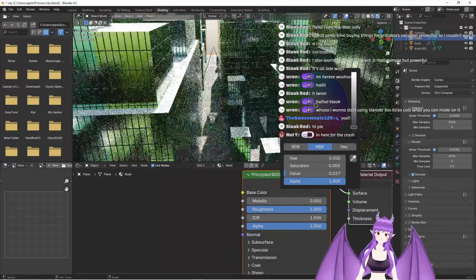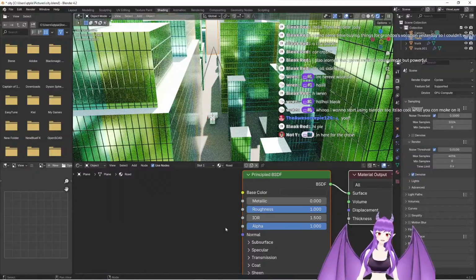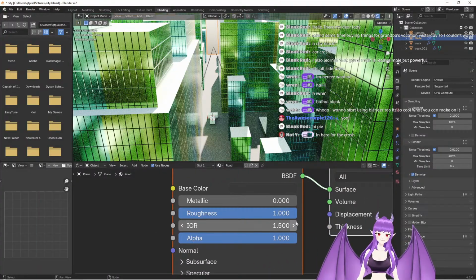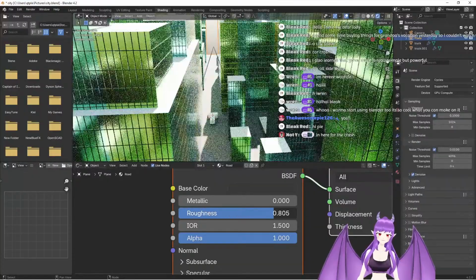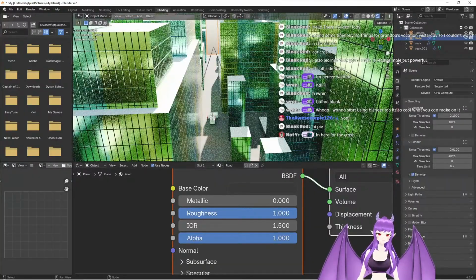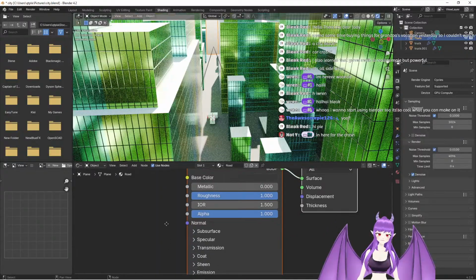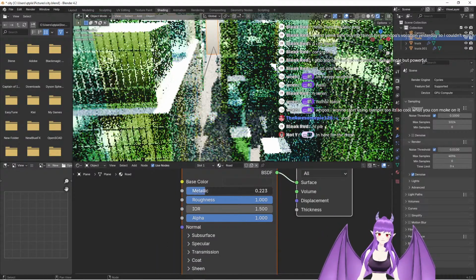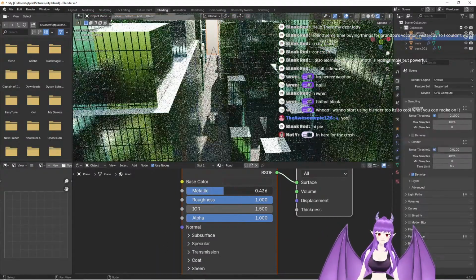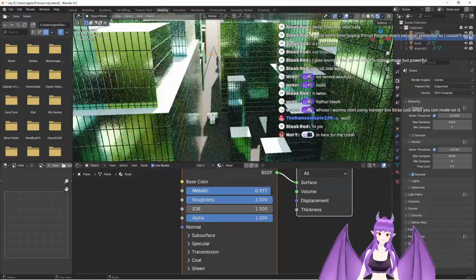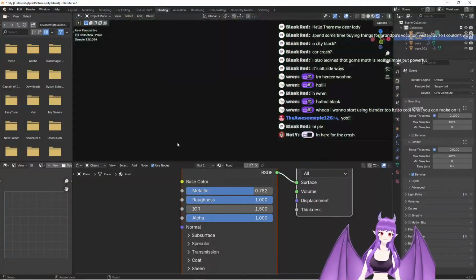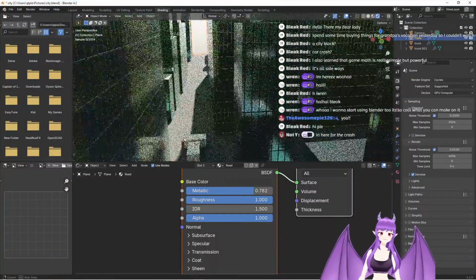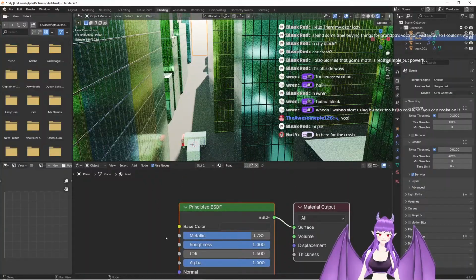It's just the sun's so bright it washes out that color there. Is that a roughness thing? Kind of. We go increase the metallic of it, if that's the case.